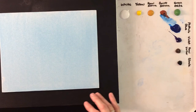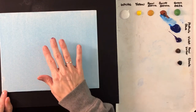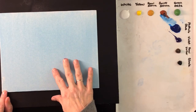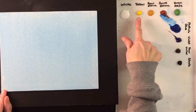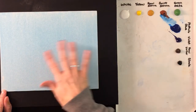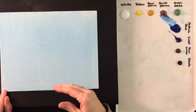All right, so I'm gonna start with a canvas I've already coated with a blue, yellow, white mixture. I used phthalo blue, yellow, and white, just a little bit of yellow. I thinned it down and coated the whole canvas, and this will just be my background color behind the trees.